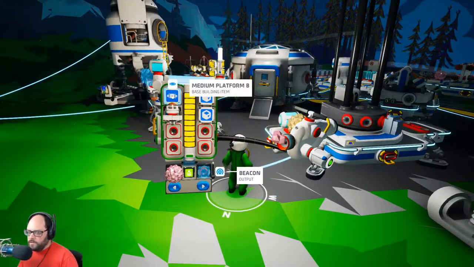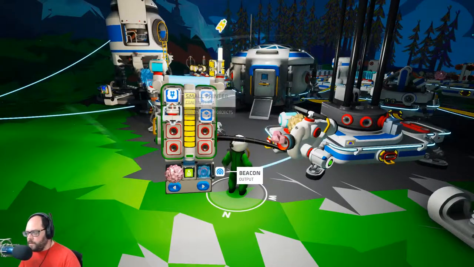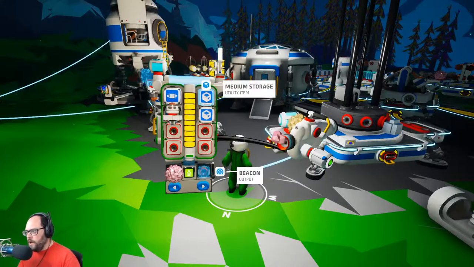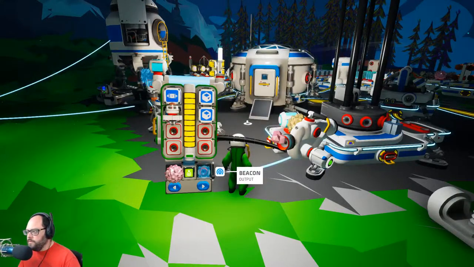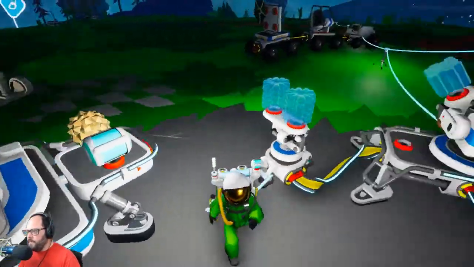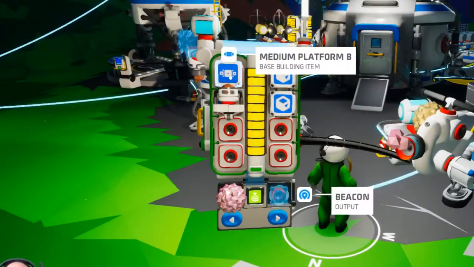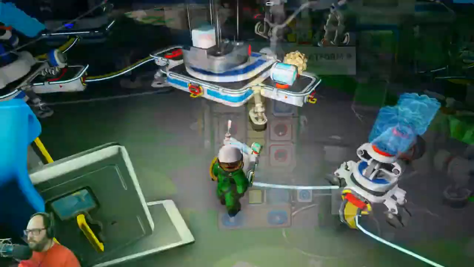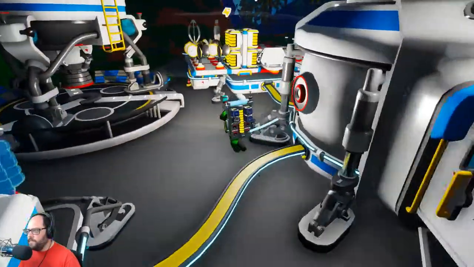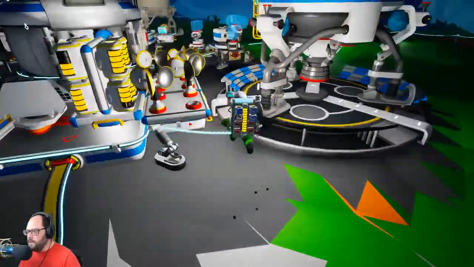Okay, so really quick, before we wrap up today, let's talk about what we're going to bring to the first planet. I've got both a medium and small printer. I've got two medium storages. What happened to the platform I made? I know I made a platform, medium platform B. It's not on my back. Did someone pick that up? What happened to that? I swear to you, as God is my witness, I made a medium platform B.